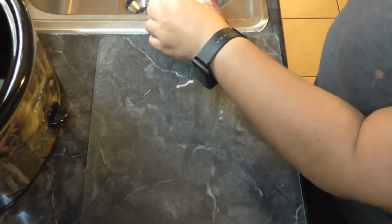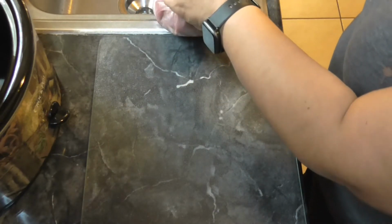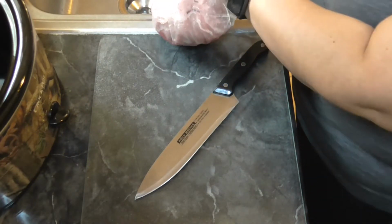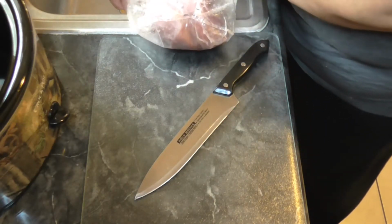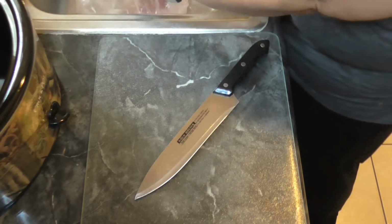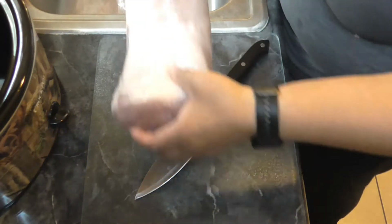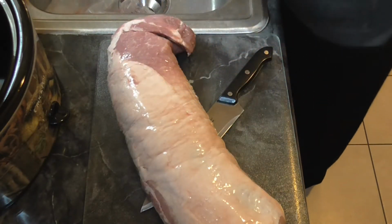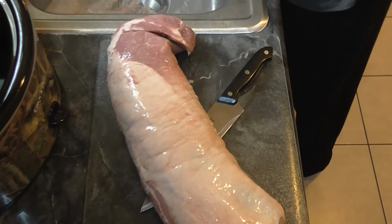And then salt and pepper. So let's get started. Okay, so I'm going to take the pork out of the bag. And I'm going to have to cut it in half because this is very long to fit in my crock pot. So I'm going to place it here and wash my hands before I get my knife contaminated.